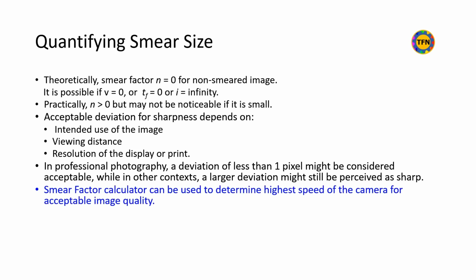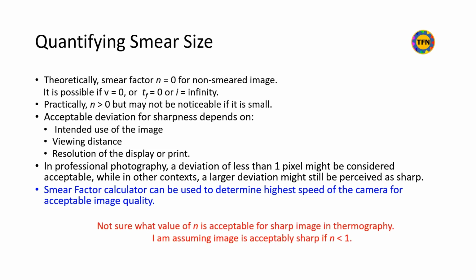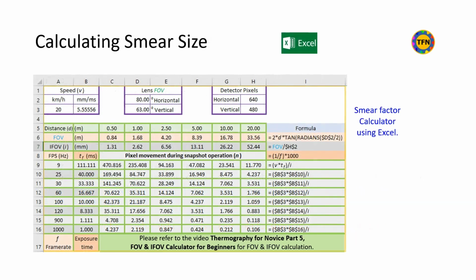Smear factor calculator can be used to determine allowed speed of the camera for acceptable image quality. I am not sure what value of smear factor n is acceptable as sharp enough image in thermography. I am assuming image is acceptably sharp if smear factor n is less than 1. This Excel table calculates the smear factor or number of pixels movement during snapshot operation. You may recreate the calculator with the formulas shown here.